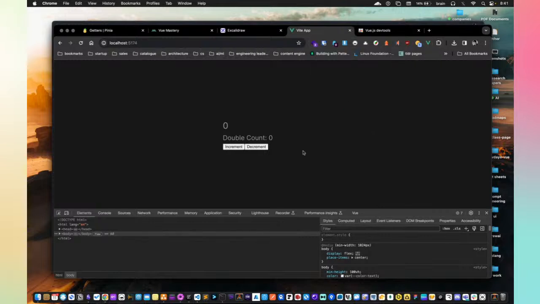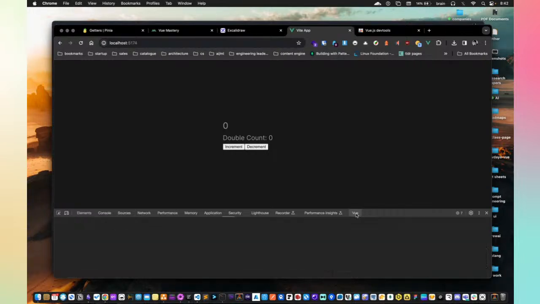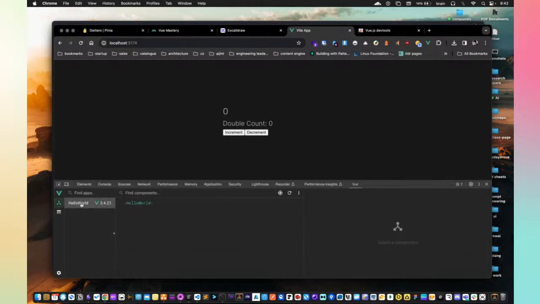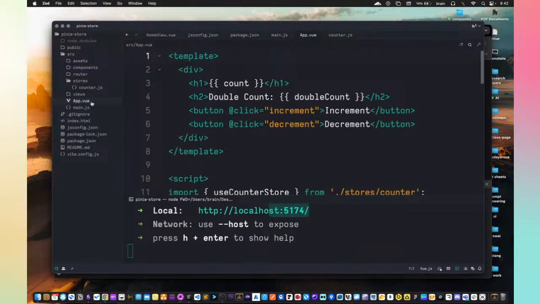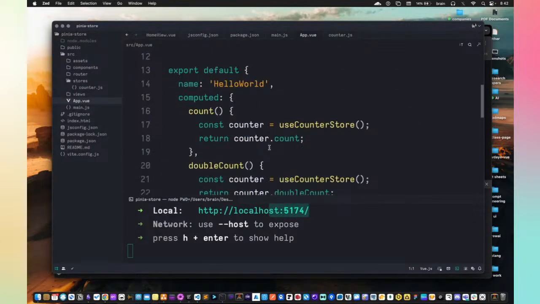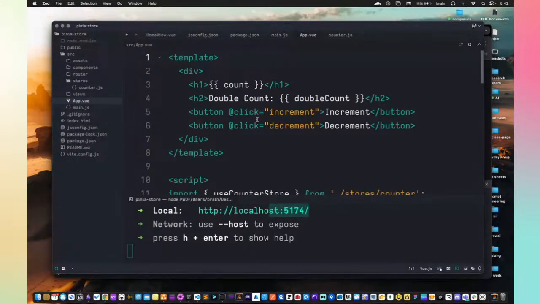So when I right click and click on inspect, I can simply see the Vue tab because I have Vue running on this page. When I click on the Vue tab, you see it shows the components. This basically shows the component that we are rendering here, which is the hello world component. That is what we are rendering. If I go to the App.vue, let us see what we are rendering here.